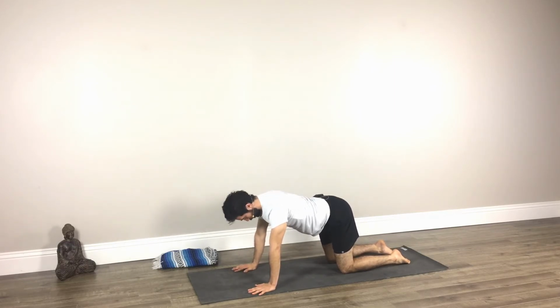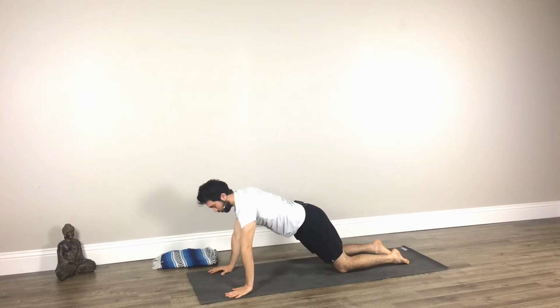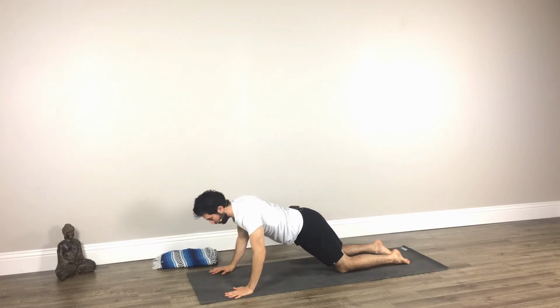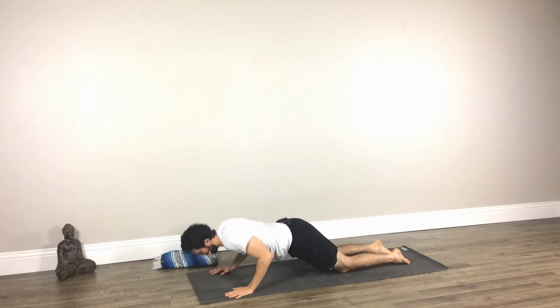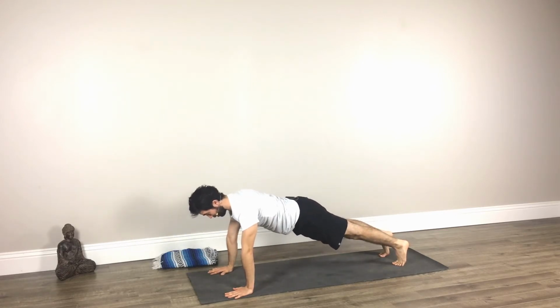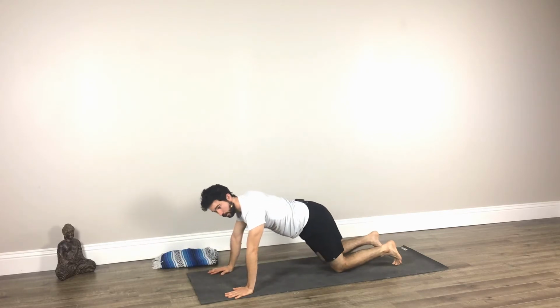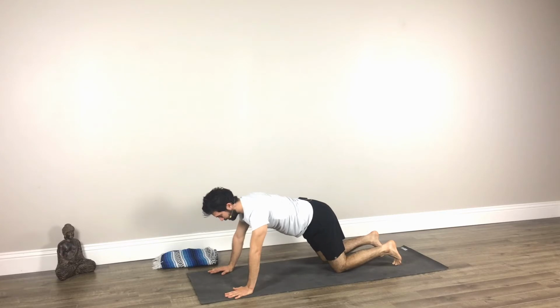Now we're going to work on some push-ups here, which you can choose to do from the knees if you need to. So you can stay in this position and then just take the hands a little bit forward. We're going to inhale lower, exhale press away. You can either do it like this, or you can fully lengthen, come into a high plank, inhale lower, exhale press. So your call, we're going to do 5 of them nice and slow.